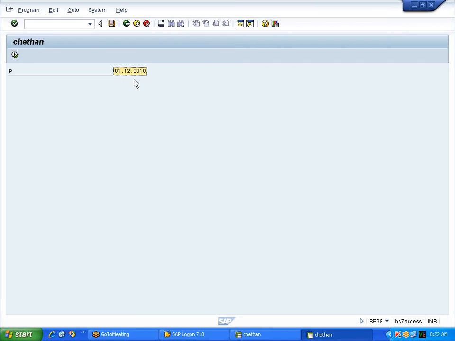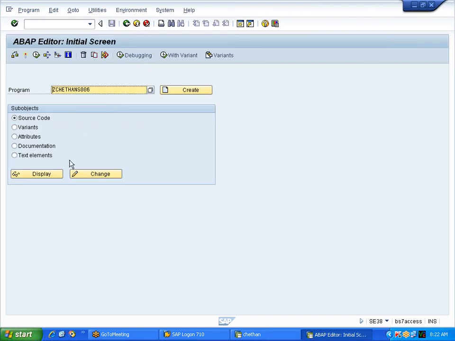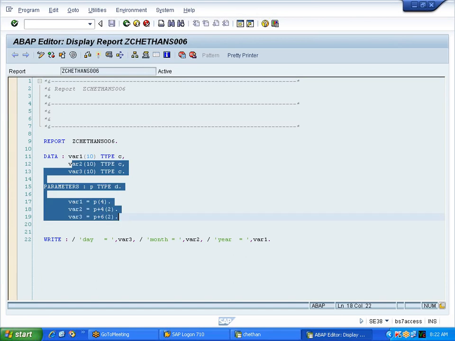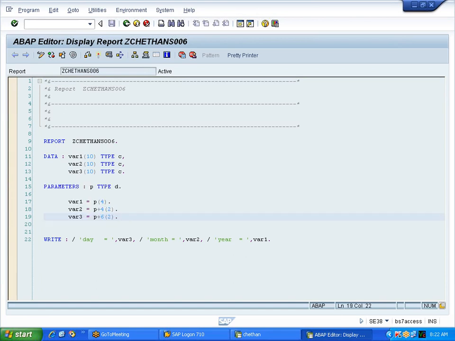Whenever the date is going inside the program, that means when I execute, what will happen? The date will go inside, right? That means this content will go inside. Whatever input you have given, when it goes inside, the external format will be converted into internal format.